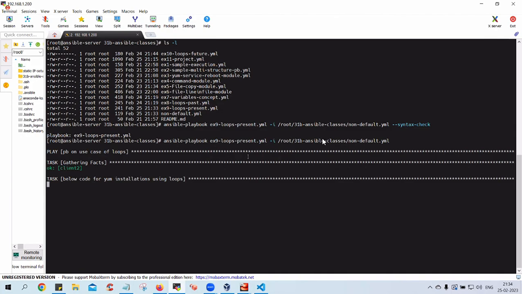So generally in the projects, it depends, guys. If the project wants to keep very unique, then they will maintain or create non-default inventory. If the project is generic in nature, where it is ready to share all the details with the other client, then they will use a default inventory file. So you should be aware of both default inventory file and non-default inventory file.